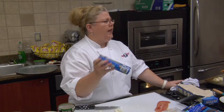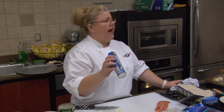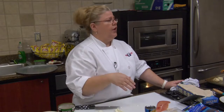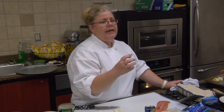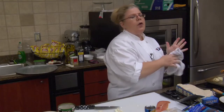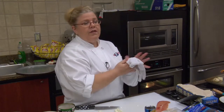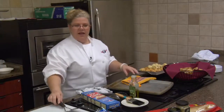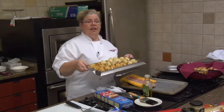I normally do 350, but the package on the crescent roll says 375. I think that's too high of a heat for this to cook, because you want the heat to get through it, and you want that cheese to begin to melt inside. This says 325. Oh, okay. Well, the lower is better, just to give it time to really bake through. And that is the Mediterranean bites. Well, this is what they look like when they're done.